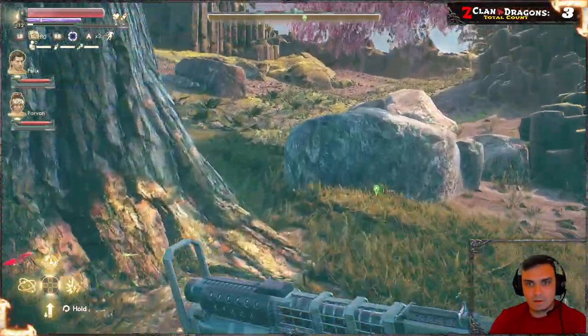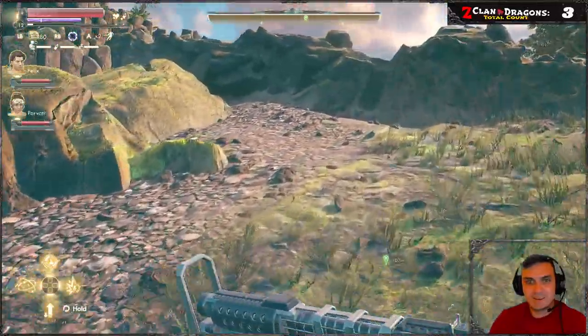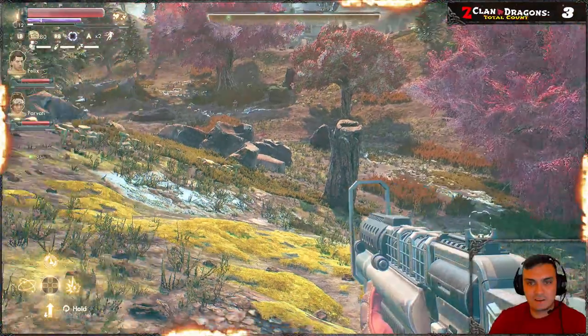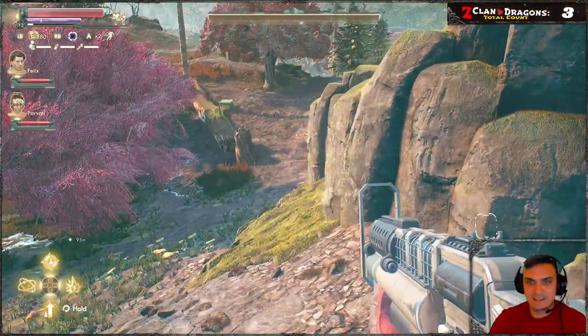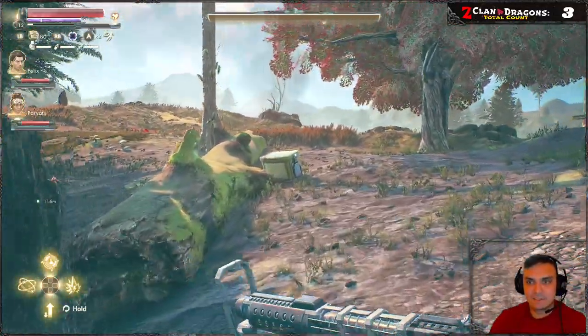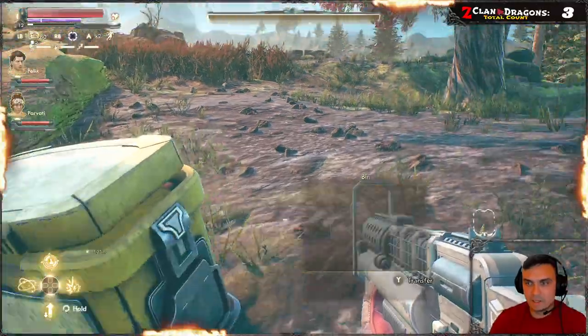Nothing yet. But my sensors tell me there's loot here. Ta-da! Aha! Hello, loot. Tell me you got something good for me. Really? Empty?